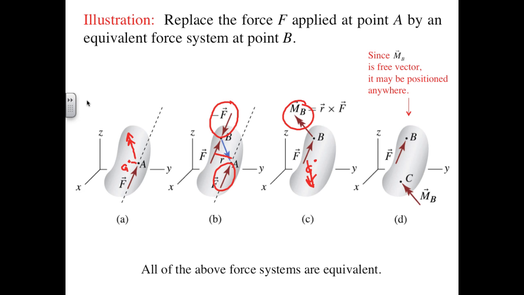This tells us that we are permitted to displace the force from its original line of action as long as we add a compensating moment that offsets the different rotational motion we incur from displacing the force. Finally, we might note that because the force couple is a free vector, we don't have to actually keep it at B. We can move it anywhere we like, including point C as shown at figure D.